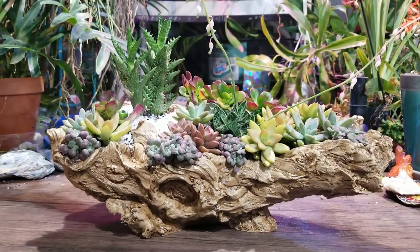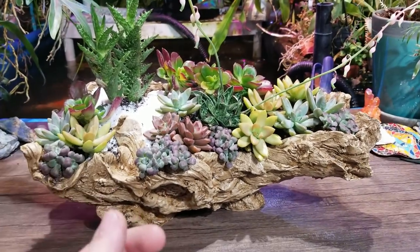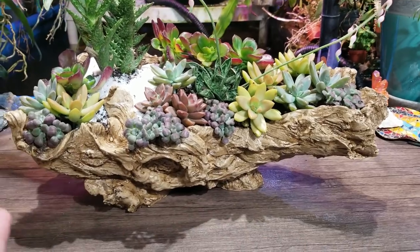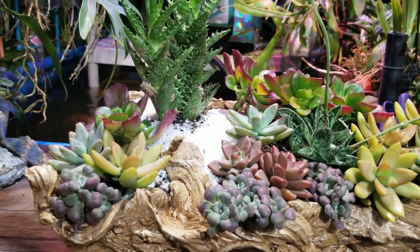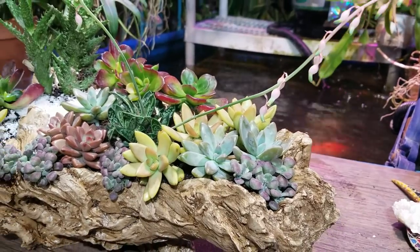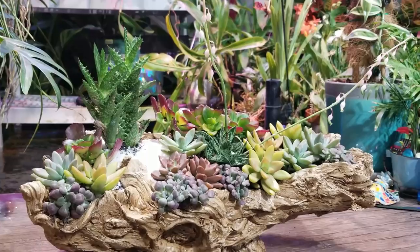What do we think? I absolutely love it — so much color and diversity. Well, diversity is kind of like, eh, cause it's mostly sedum-type plants. I don't know if there even is any sedum in here... no, this is sedum. But I would say it's as close as I'm going to get to a succulent rainbow, at least with the plants that I have available right now. Absolutely awesome, I love this — so much color.